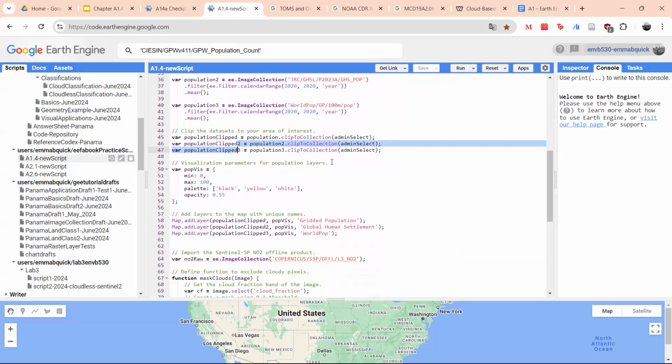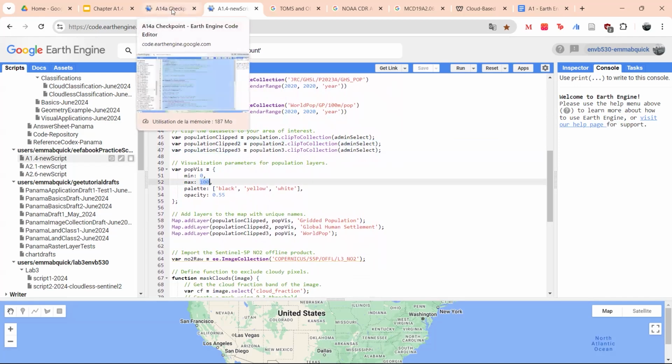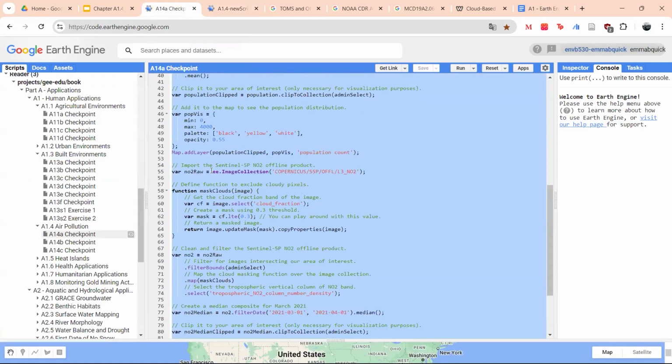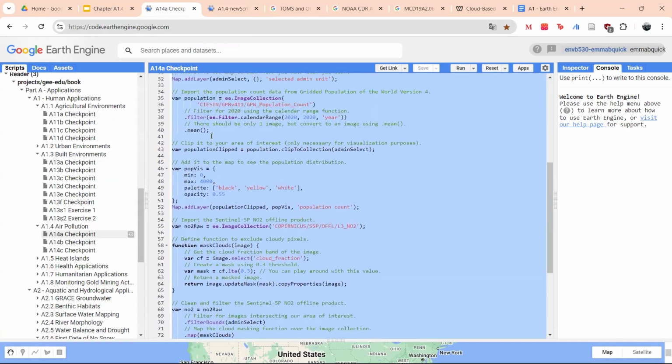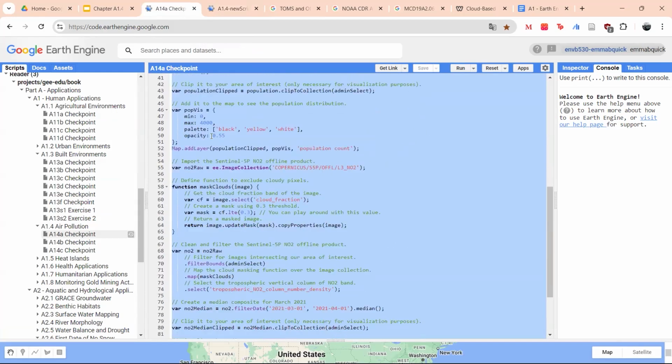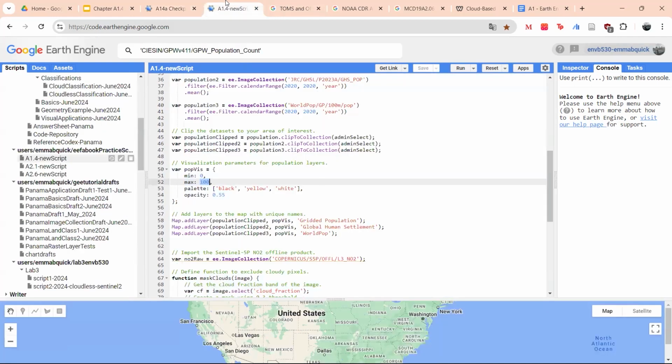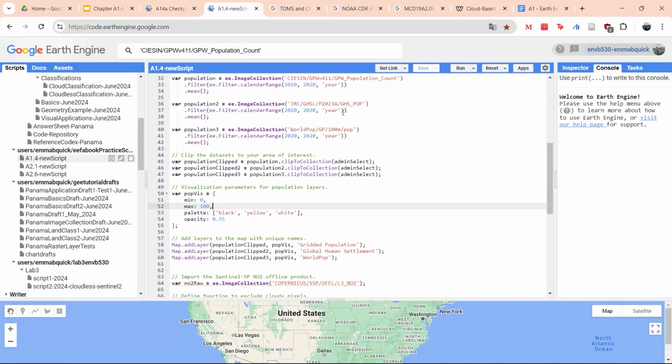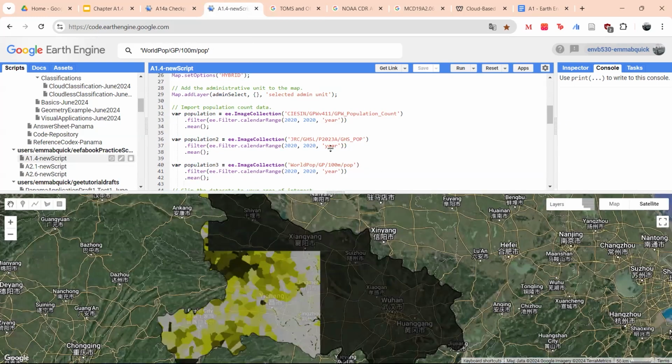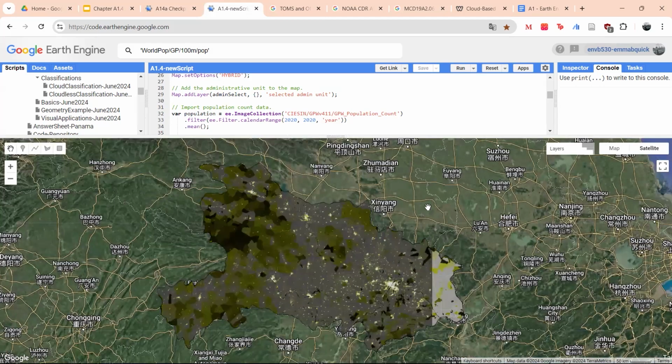And then you're going to have to adjust this because in the original script, it's at 4,000, I believe. If you leave it at 4,000, for these two, it's not going to show up. Then after that, you can add the layer based on what you created here, and then you can see what happens. So just think about how these show up.